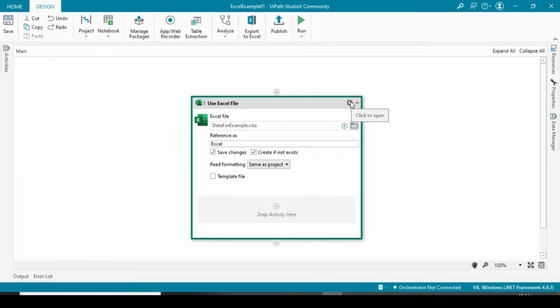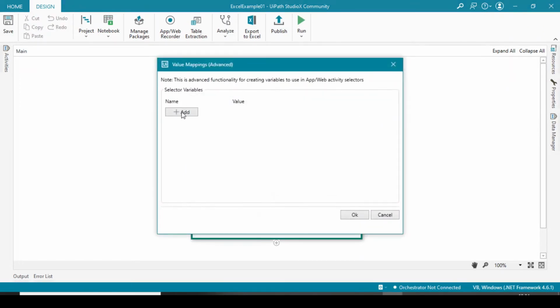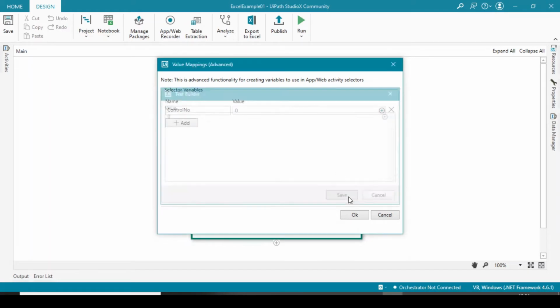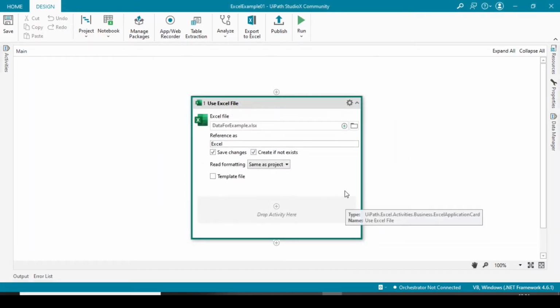For creating a variable, you have to click on this gear button and then click on value mapping, add a variable control number. And let us put a value as text. It could be treated as number as 0. So now the value of the variable is 0.